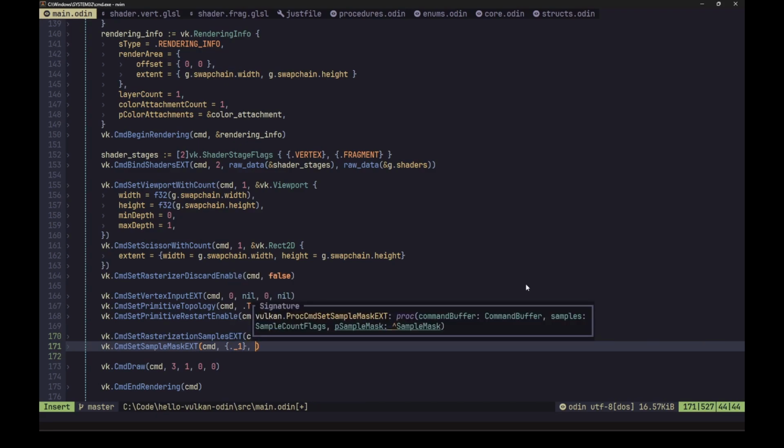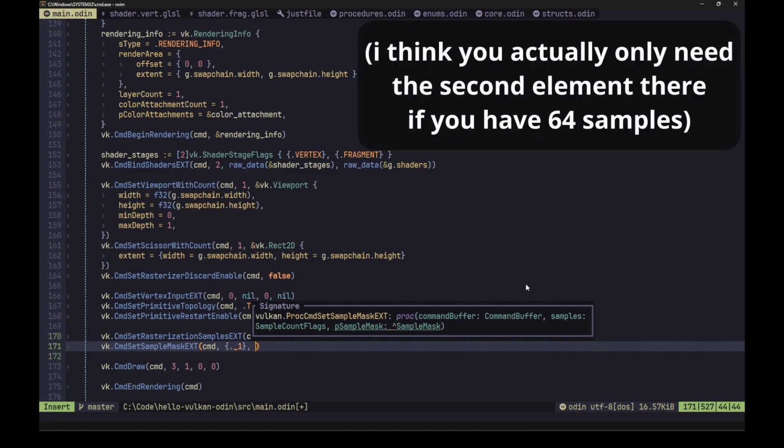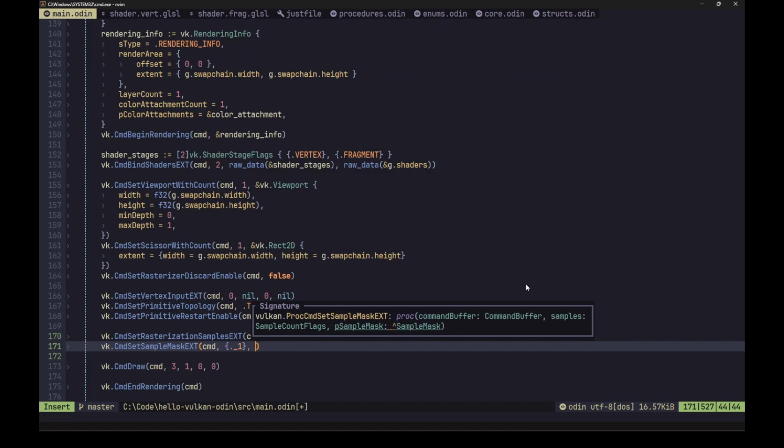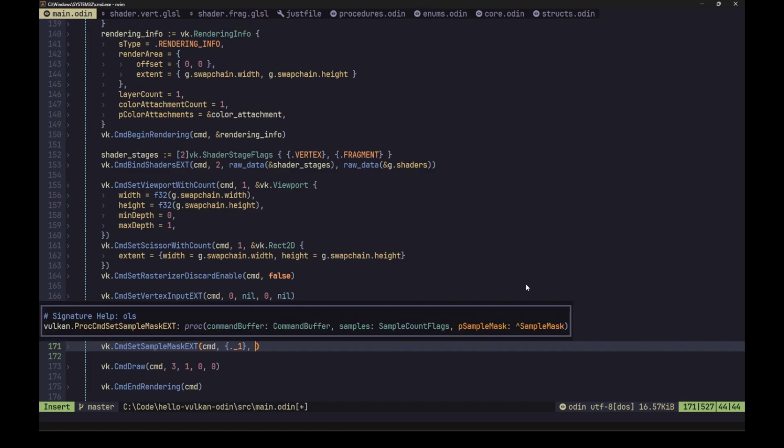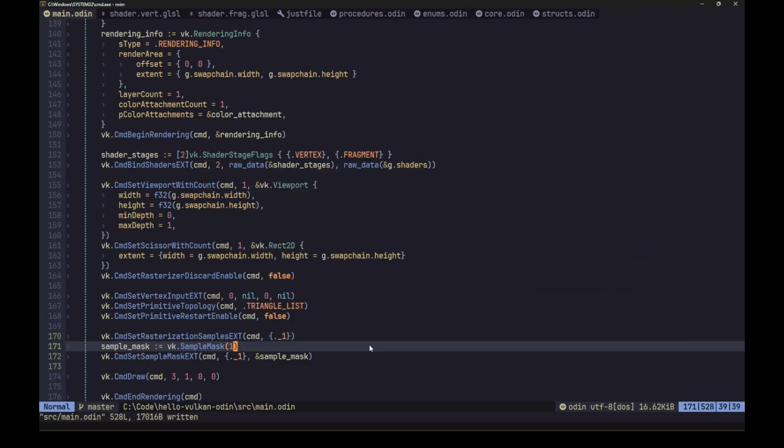And the psample mask here should be a pointer to an array of bit masks that actually activate samples, right? Since we have just one sample, we need an array of one element, and we have only one sample, so we set only one bit in that single element, which would be 1, right? Because that's the first bit activated. I know it's probably a little bit confusing, but we can actually afford not to care about this too much for now, right? And the sample mask is actually basically an integer, so we need a local variable to pass a pointer to that. Something like this, right? A value of 1 casted to the proper type, and then we take a pointer and pass it here.